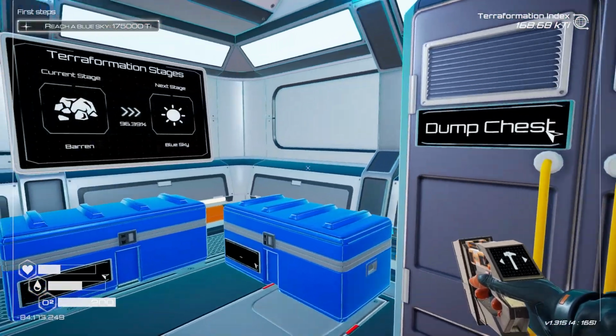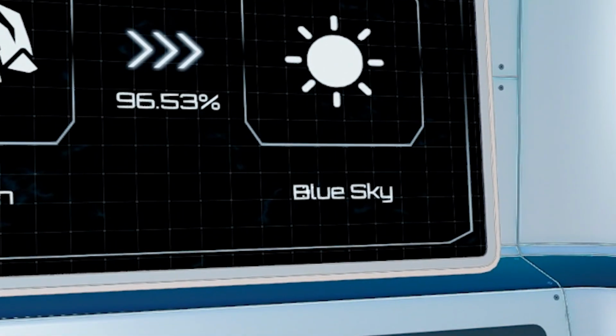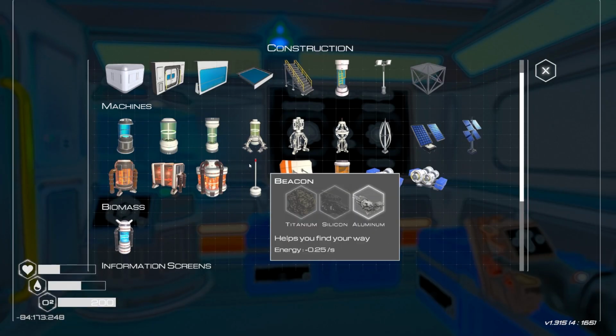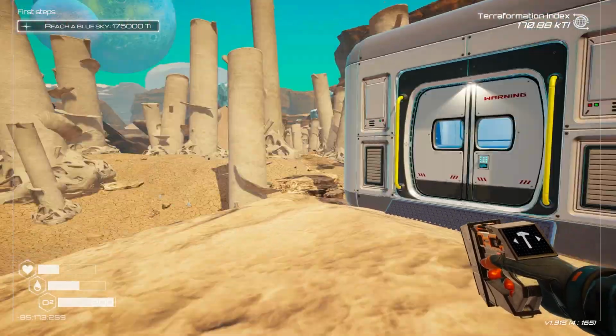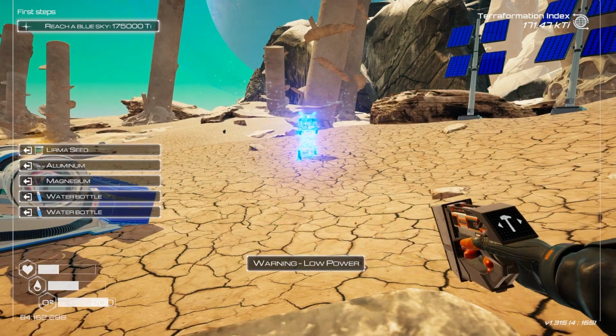Okay, a few things. We just made it home, and we're at 96% towards a blue sky. We're so close. But you're not gonna believe what I also just unlocked. We got a grass spreader. I've got to build this thing straight away. Can actually make my base green. No way. I can just throw it right here on the ground.